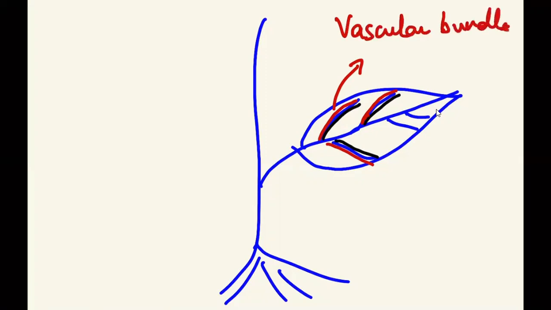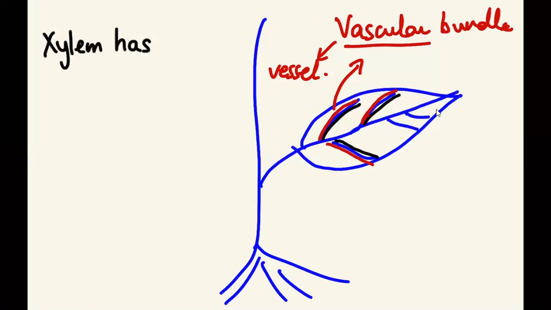The word vascular means vessel. So technically xylem is also a vessel and phloem is also a vessel. Wherever you find veins in the leaf, or anywhere in the leaves or in the stem, every vein shows you that it's a group of vascular bundles, which is the xylem and the phloem in it, right? Now, on the previous page, they were saying that xylem has lignin in it. Let me try to make a connection between these two.